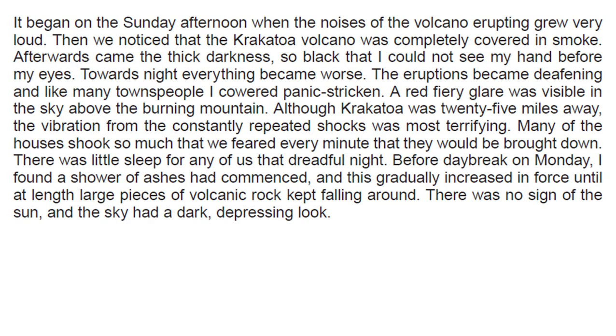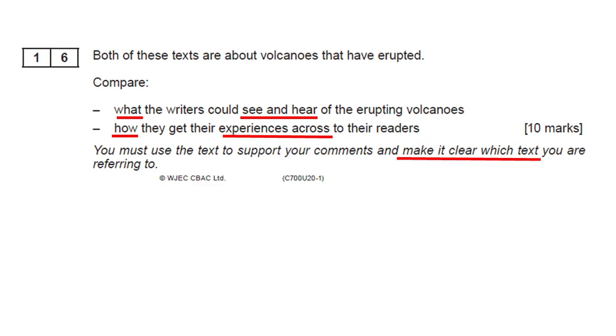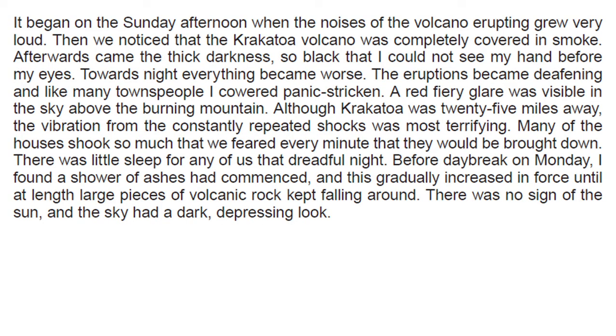Okay, so I'm just going to model for you again how I would now return to the text, looking specifically for what the writers can see and hear. Now in text B, the writer is the person who experienced the explosion, isn't it? So that's a little bit more straightforward. I can look at anything that person has said. So this is just one paragraph from the text. Obviously, you've got the whole text to choose from, and it's not as necessary on this one that you use the whole range of the text, so don't worry about that as much. But these are just the things that you could go back in your exam and quickly highlight.